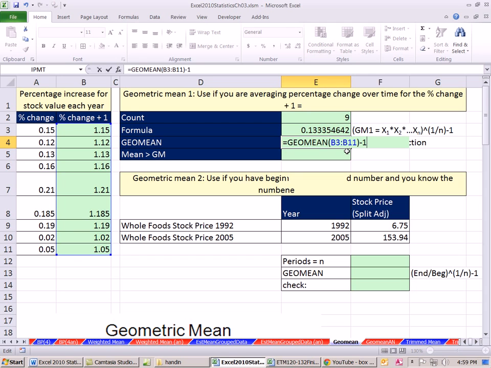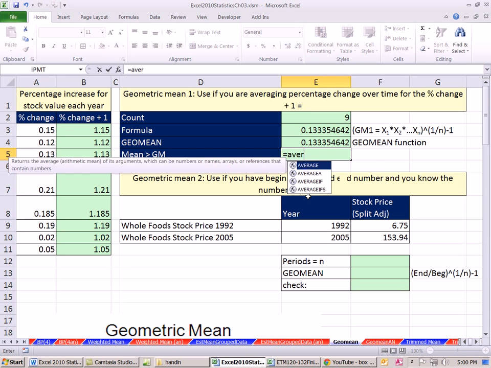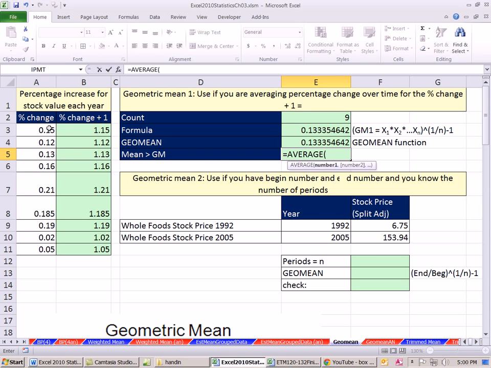And so I subtract 1. So we just want to be aware that there are other types of averages. And if you want the real compounding rate when you take a finance class, you'll have to do lots of compounding. That's how you calculate it. Now let's calculate our average. And the average will always be larger.